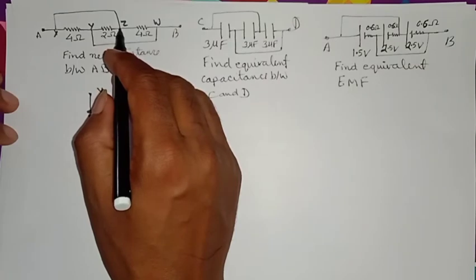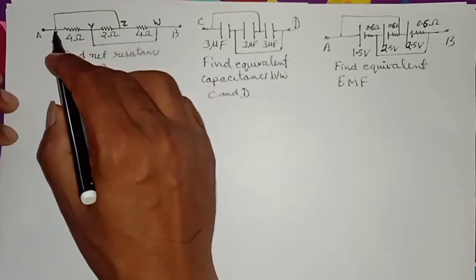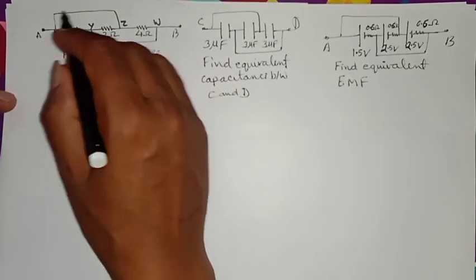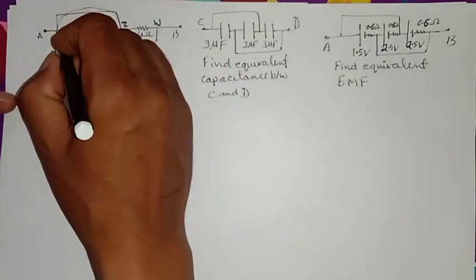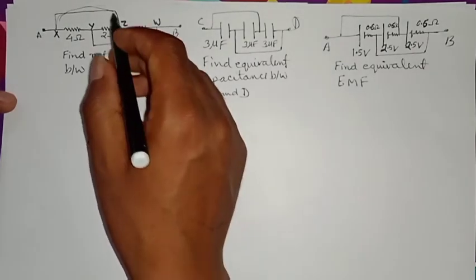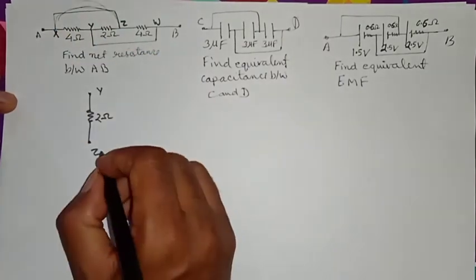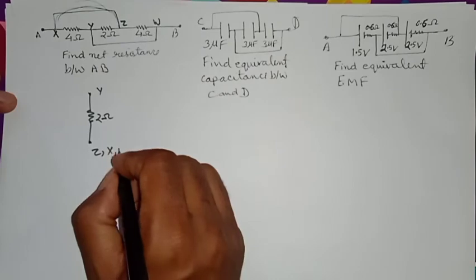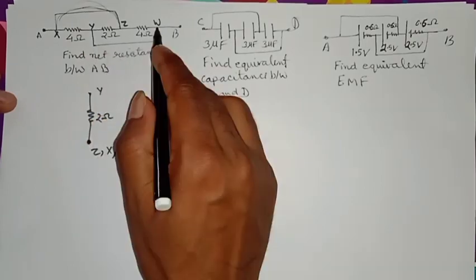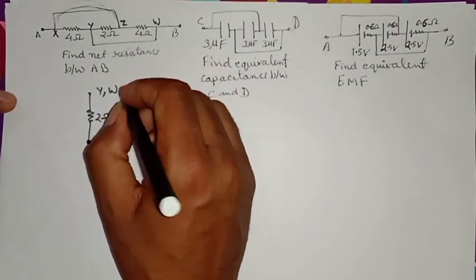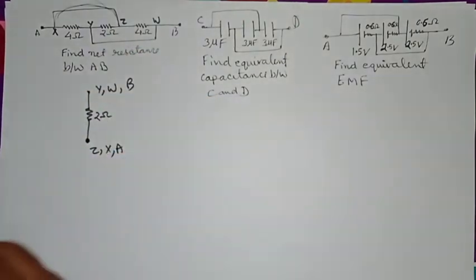Then from z, okay, z is short circuited to x, and as I said, this wire can be reduced to a single point. So the point which is z is the same as x, and it is the same as a. This point is a, and in the same way the y point is also w and also b. We have connected yz 2 ohm.